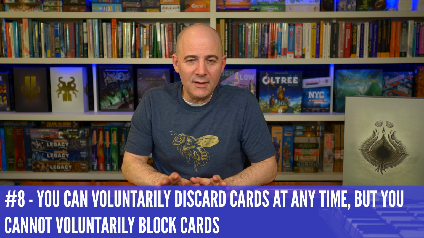Commonly overlooked rule number 8 is something I alluded to before. You can at any time discard cards from your hand, but you can't voluntarily block cards. Sometimes the game will remind you of this because you may forget. You may reach some encounter that says, hey, if you have any of these cards, some bad thing's going to happen. Maybe if you have an item of this type, a person, all of your items you could just throw out if you need to.